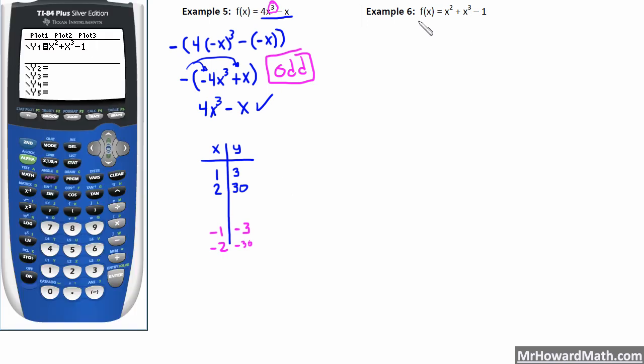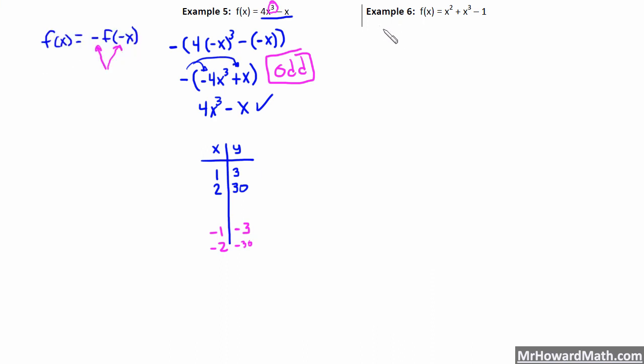For example 6, we want to find out if it is even, odd, or neither. We could run the even test and the odd test both, but you don't always know which order, and you may end up doing a lot of extra work. So a good check is to go into your calculator, type this into y equals, and check if it has a possibility of being odd before you run the odd test, by looking for the point (0, 0) in the table, because to be odd it must have that. Just because it has (0, 0) doesn't mean it's necessarily odd, but if it is missing (0, 0), you know for sure it's not odd. Here, (0, negative 1) is in the table, so we know this thing is not odd.